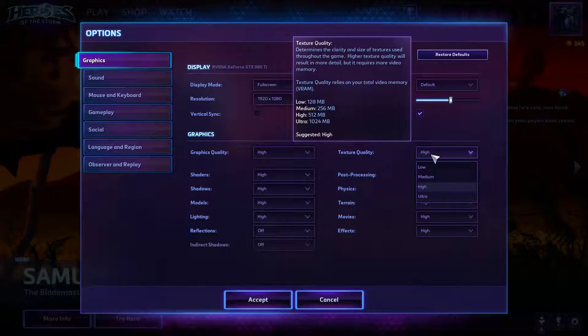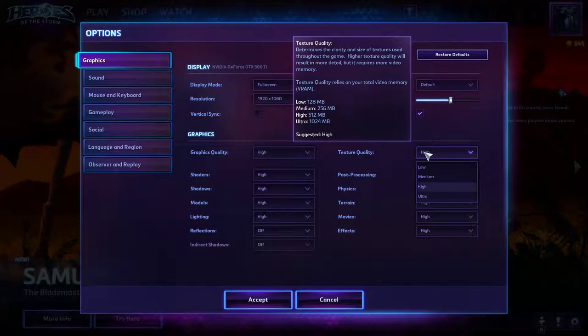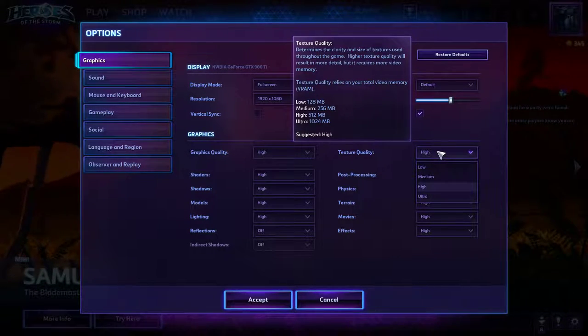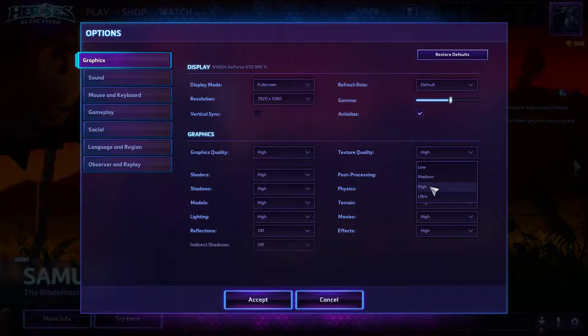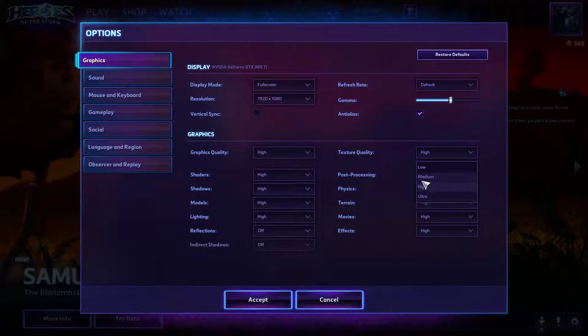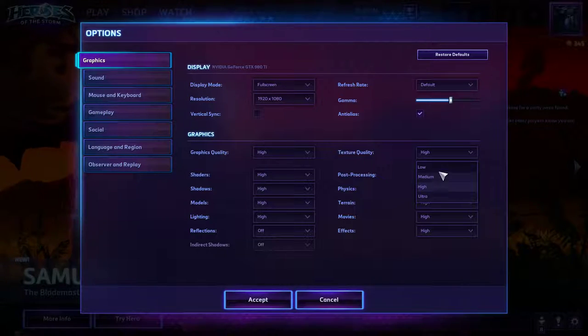Post-processing, texture quality, that means like the sharpness of an image. Again, there will be the suggested from that pop-up. Mine's on high, I can handle ultra, I choose not to though. For a laptop, you may want to be in the medium-low area.